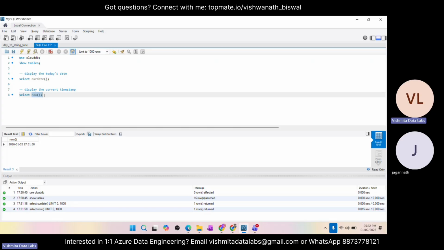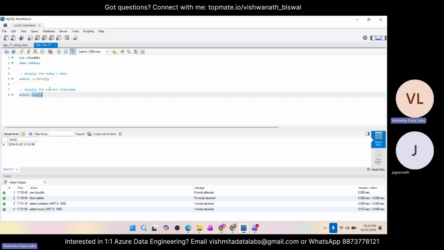This thing you can Google, like in Oracle, what is the current timestamp function we are using? That is not a big issue because it will vary from database to database. The thing is, we need to learn the concept. We can calculate today's date and the timestamp. This is used for logging purposes or the ingestion timestamp. These two are very important.